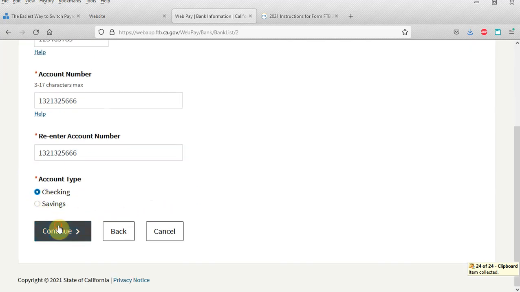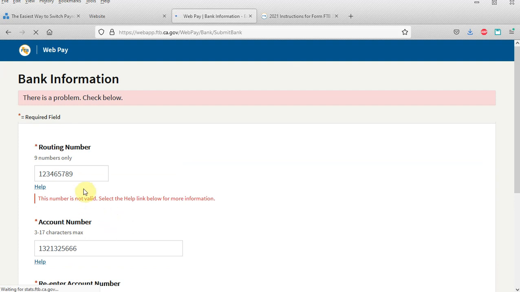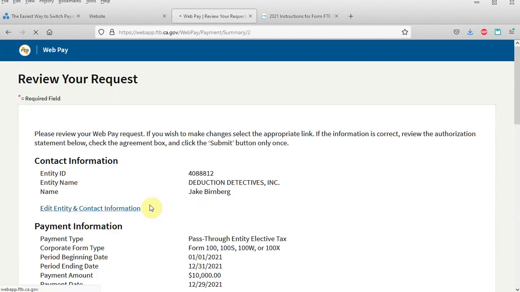Put in checking and continue, and it wants a real routing number. So let's use a real routing number here. I'm just trying to make an example of this. Real routing number 121.143.260, and continue.